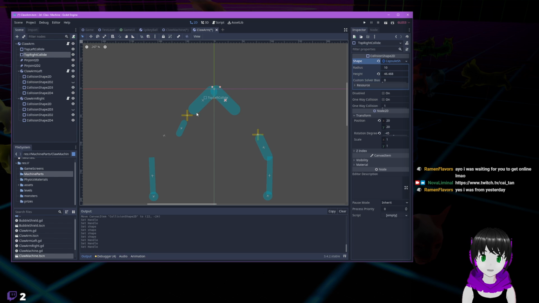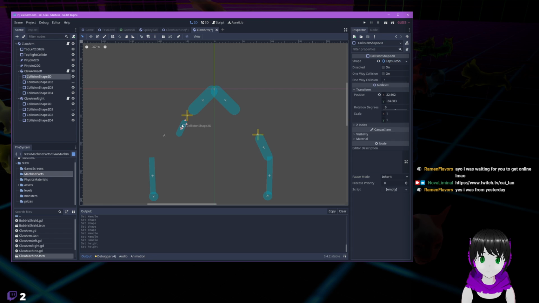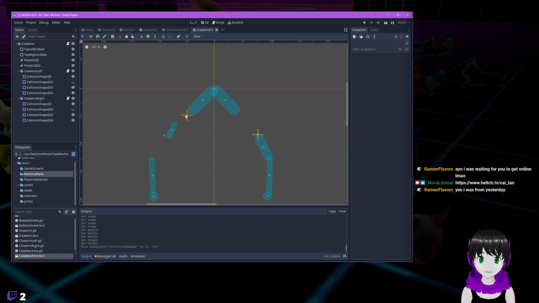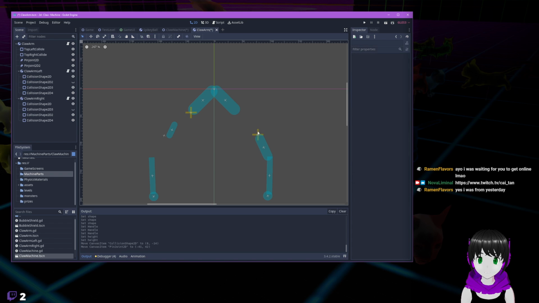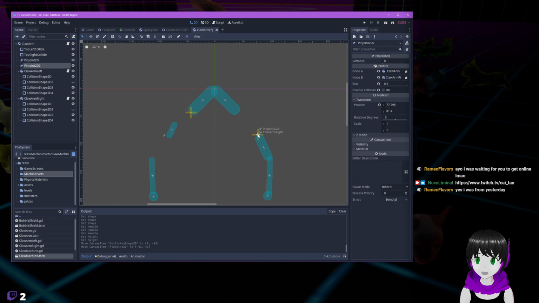And I think that's what we want. So let's say the height of that, and you have a height of that. Radius 10, height 45. So they're both the same size. You come on over here, and you, the pin joint, go right there. The other pin joint.